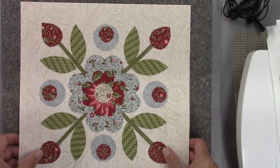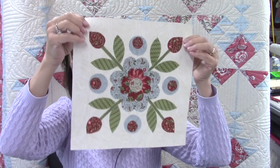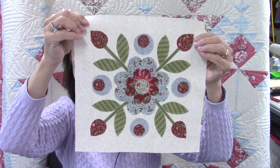So anyway, that is it for this video, and I hope you enjoyed it. Well, that is it for our applique block number 4. I think it turned out really well, and I hope you'll give this one a try.